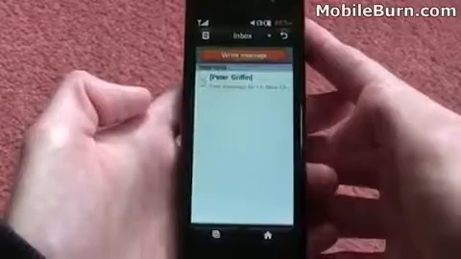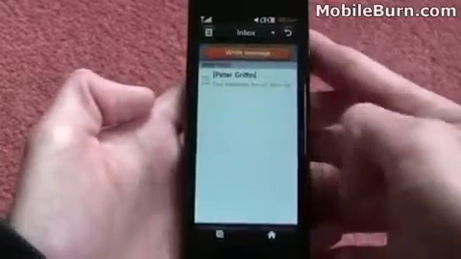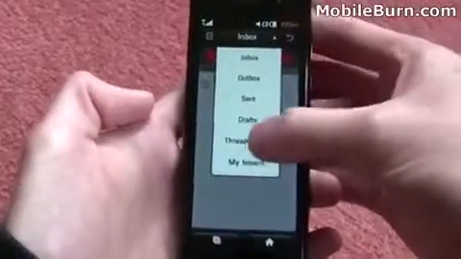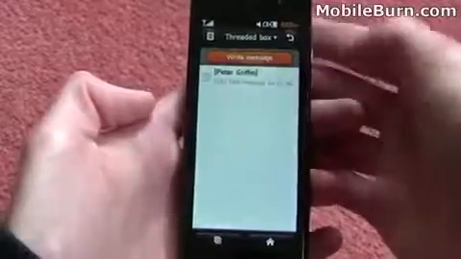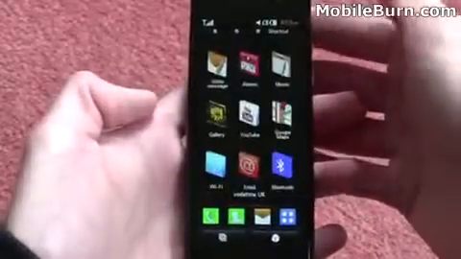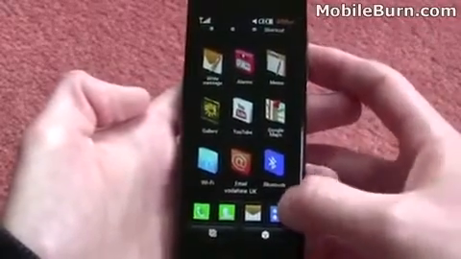Next we've got the messaging, which is specific to SMS and MMS messages. It doesn't include emails in this particular screen. And again, you can just look at all your different inboxes at the top with this tab, or even view messages in a threaded view, which is quite nice. So it's pretty handy and pretty easy to use again. Nice threaded view, a bit like all the new phones are coming out with now.